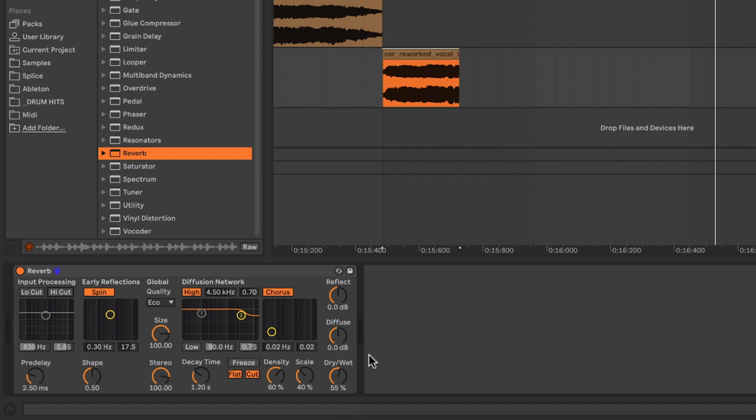The next thing I'm going to do is put it as fully wet, because we don't need any dry signal within here. We just need the wet, because that's all we need. Now, next up, we'll look at the decay time. The decay time is how long you want this effect to go on for. So if you are using this in a breakdown, for example, you might want it to go on the full length of your breakdown, so however many seconds that is.